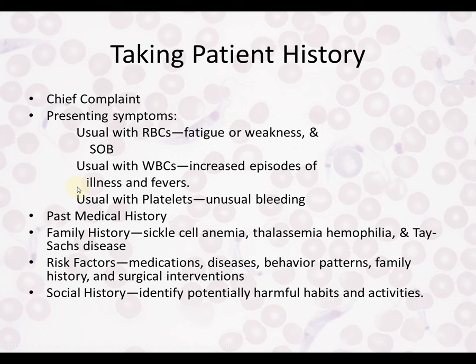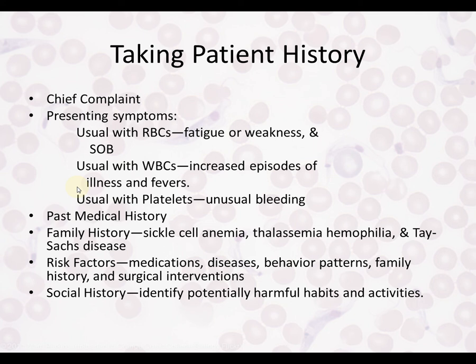You want to go into their past medical history and find out about surgical procedures, because several surgical procedures can affect the functioning of the hematologic system. You should discuss wound healing with them. Did they have any complications from their previous surgeries? Any abnormal bleeding that they might have had from their past surgeries or injuries?